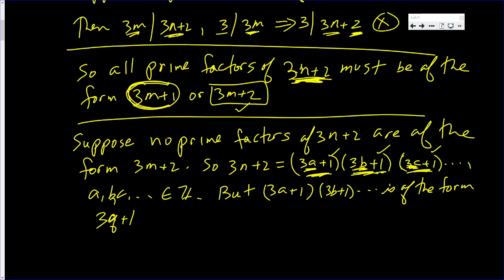So when you multiply all those numbers that have a factor of 3, then you're going to get 3 times q, plus the one and only one time when you only multiply the ones. That's going to be 3q plus 1. So the question is, can 3n plus 2 be of the form 3q plus 1?